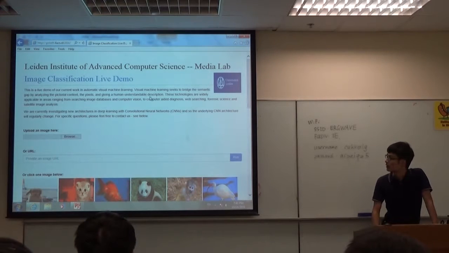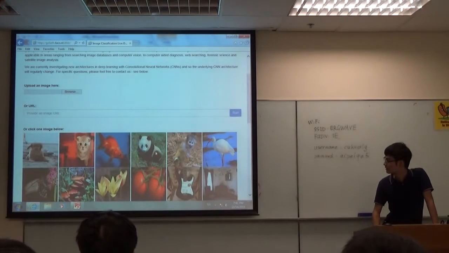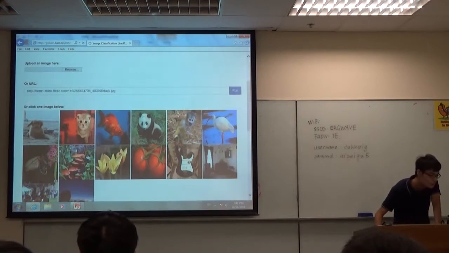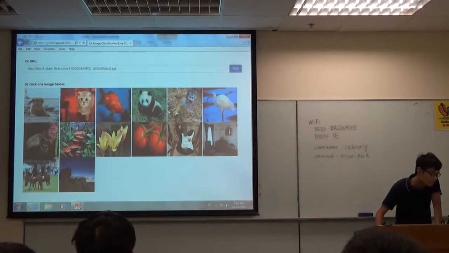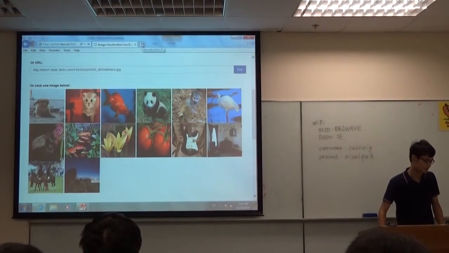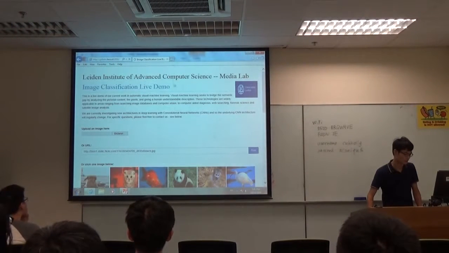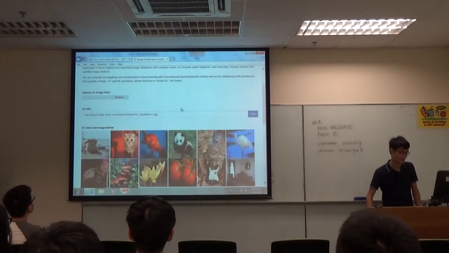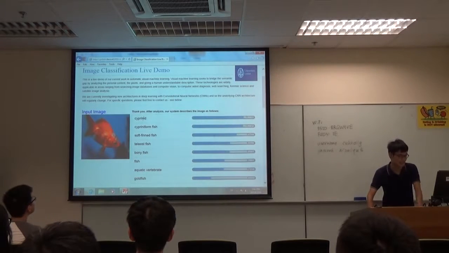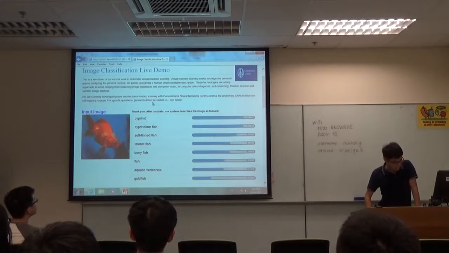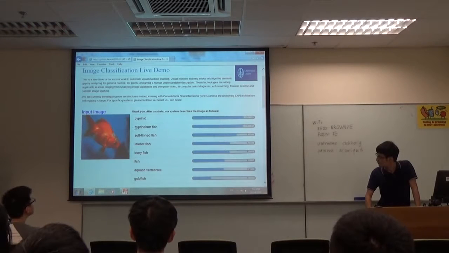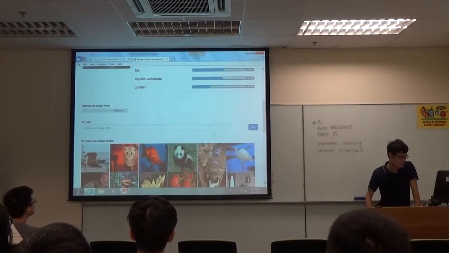This is a demo. It's an image classification demo. For example, we click this picture and see the result of this demo. It's a little slow. Okay, let's get the result. This is the result returned by the algorithm. The algorithm is based on the CNN, Picasso. It returns the label. Let's try another picture, for example, this cat.